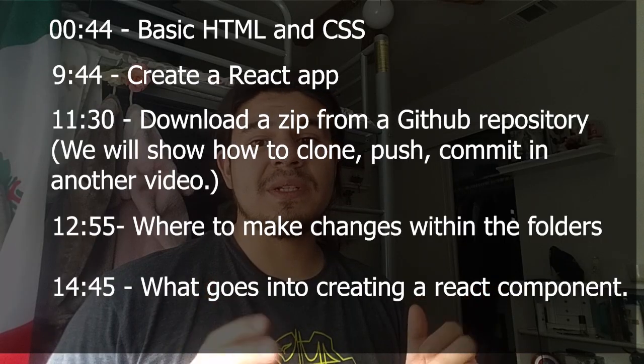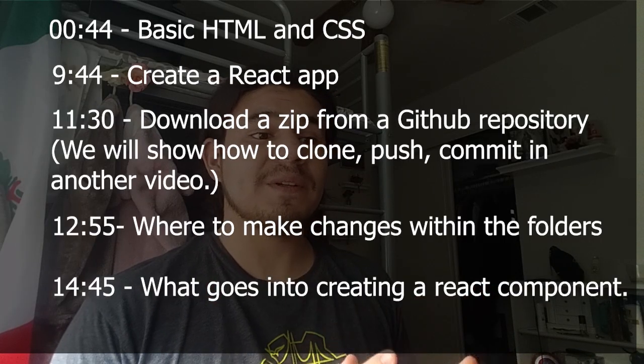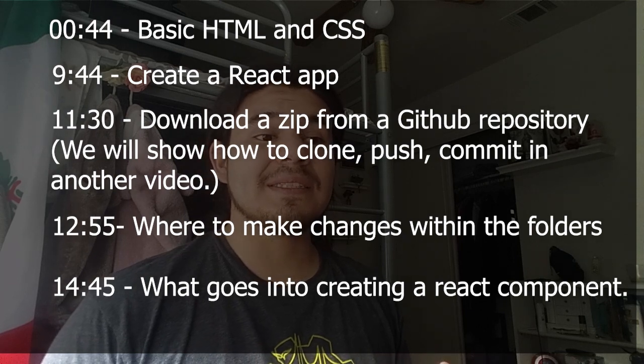So I wanted to give a quick overview about what we're going to do for front end development. I'm going to go ahead and put a couple of timestamps here, and they will also be in the description below. We're going to briefly go over HTML, CSS, and JavaScript, how they form the front end, and then we will quickly go over how to create a React app and then how to make components and how we want the components to be organized. So without further ado, let's go into analyzing HTML and CSS.